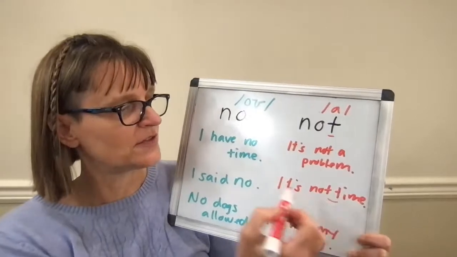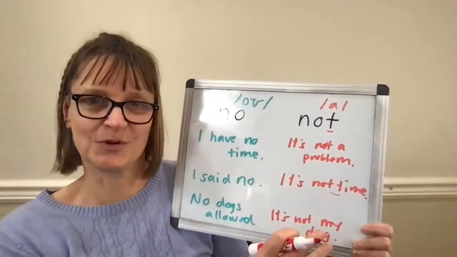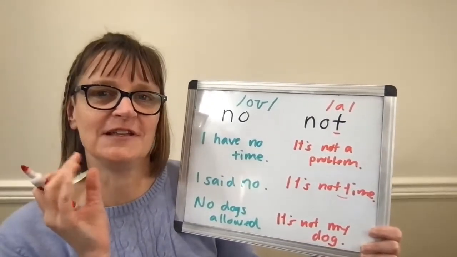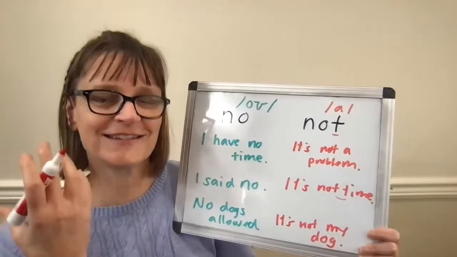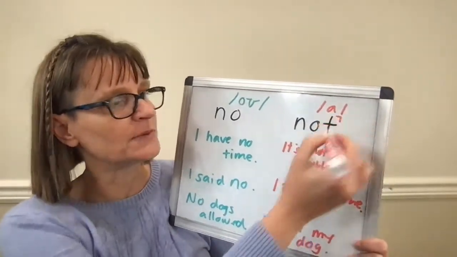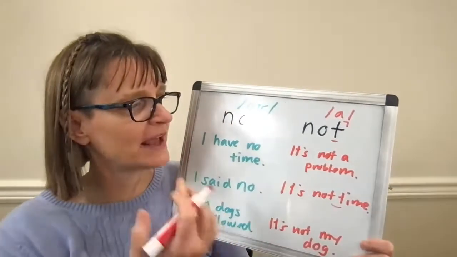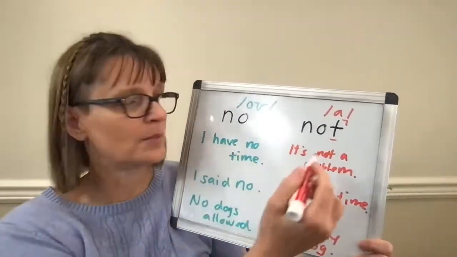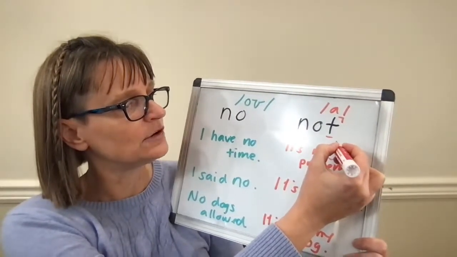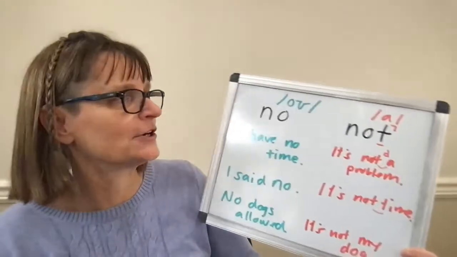So watch out that your T doesn't drop off because that's a typical error pattern, because you might not be hearing Americans saying a strong T there. We're not saying not, we're saying not with a stopped T. So I'll mark that this way. So I go up to make the T, but I don't always let the air out. Depending on what happens next, not a problem. When I'm linking those, that's going to sound more like a D or a flap, not a problem. That's a little bit easier to hear.